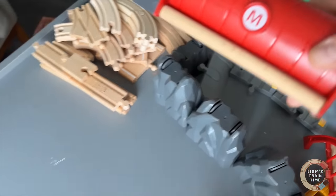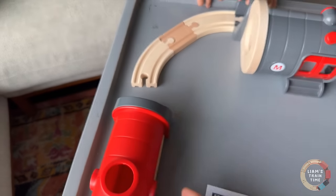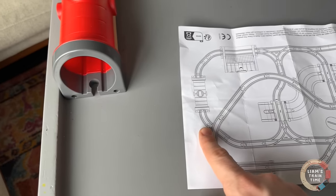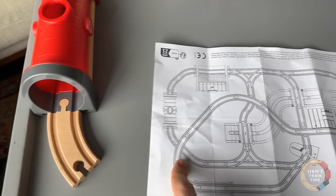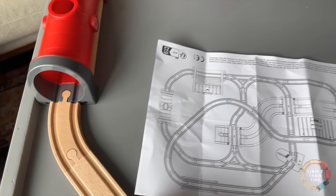There's a tunnel. It's gonna go here. I don't think it, oh yeah. It was like this. That's kind of fun. And I need another little turn. Oh. It's gonna go like this. A long straight piece? I think it's this one, Munchkin. Okay, can I get another turn?